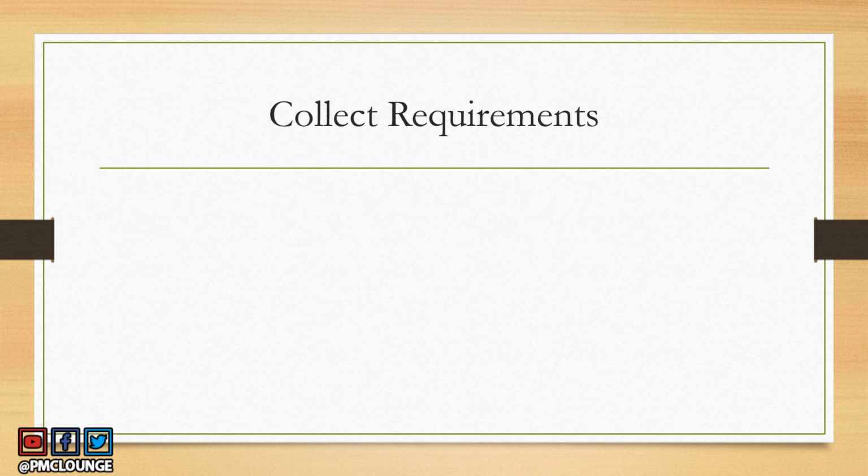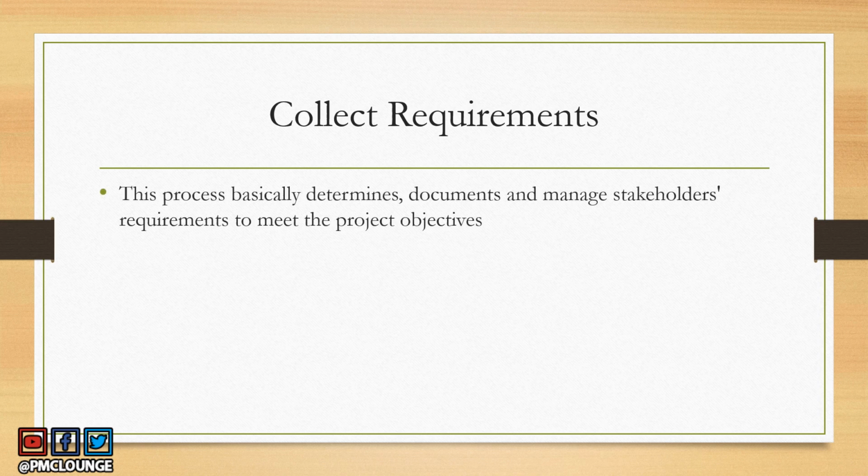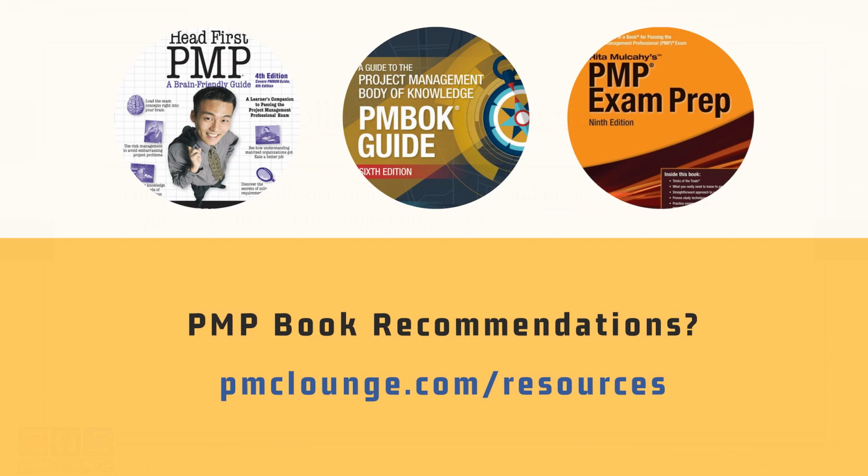The next one is collect requirements. So in this process, you basically determine, document, and manage the stakeholders' requirements to meet the project objectives. So you're basically doing what the name of the process is. You're collecting requirements, right? And you are determining, documenting, and managing the stakeholders' requirements to meet the end objective of the project.